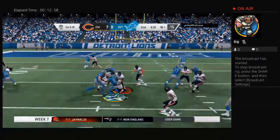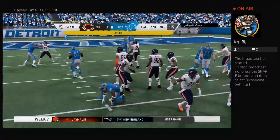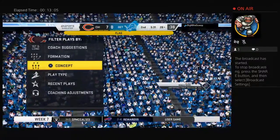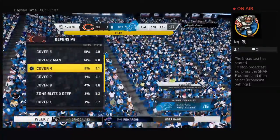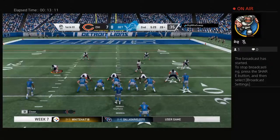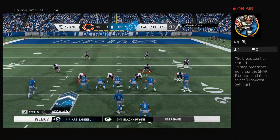On first down, Johnson, and he'll just get back to the line of scrimmage, if that. And with a flag on the field, and that one looks to be in the area where someone was held. They're backed up here with a 1st and 20 now after the holding penalty.